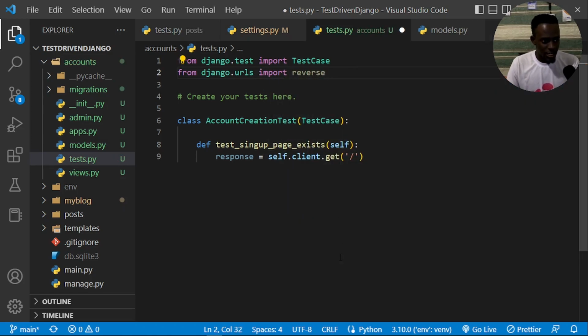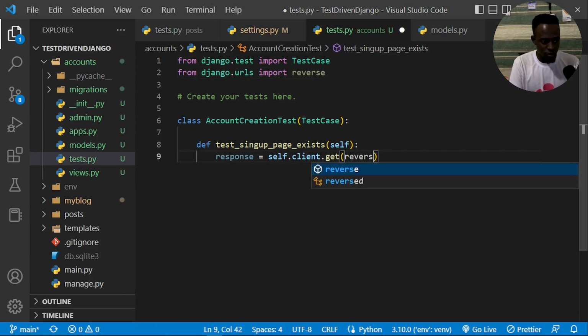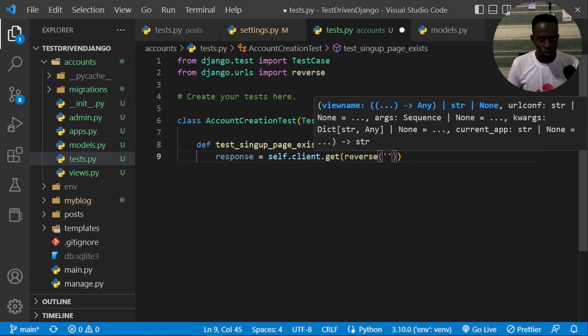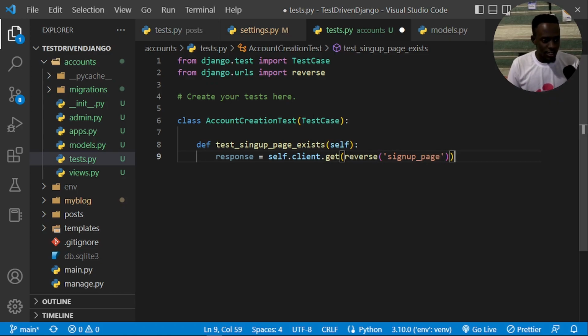And once we've done that, then instead of having a URL hard-coded in here, what you may do is say reverse, and then right in this function, we provide a unique name that's specific to a URL. In this case, I'm just going to provide this as signup page. And once we have that, the next thing we're going to do is our different assertions. So the first assertion we need to do is one that checks if this page exists. If a page exists, when you make a request to it, it's going to return a 200 status code. But in case it doesn't exist, of course, we know we're going to get the 404 status code.